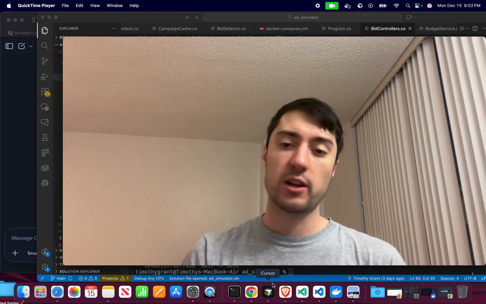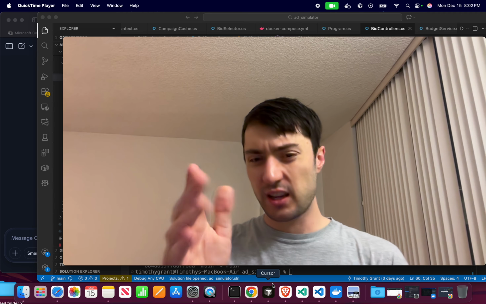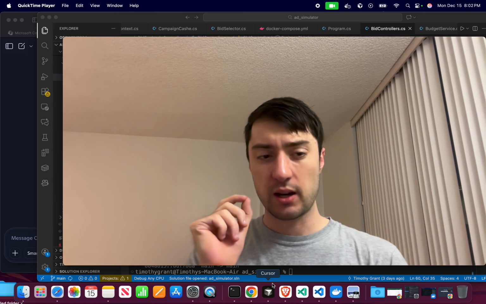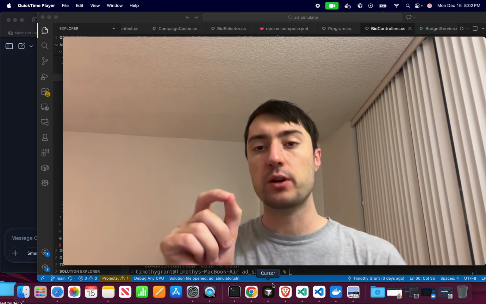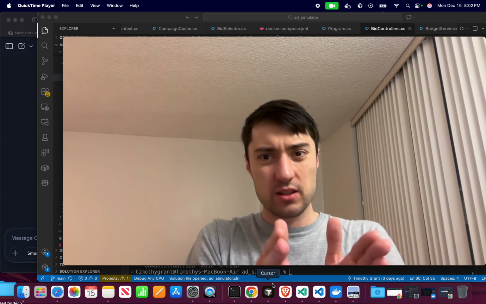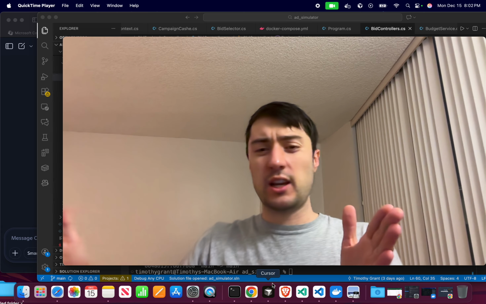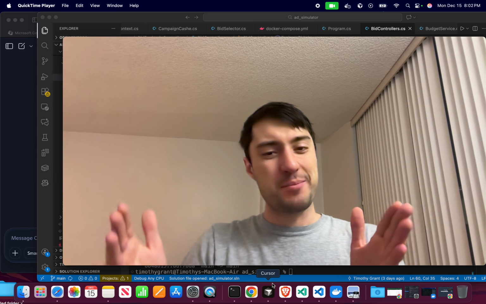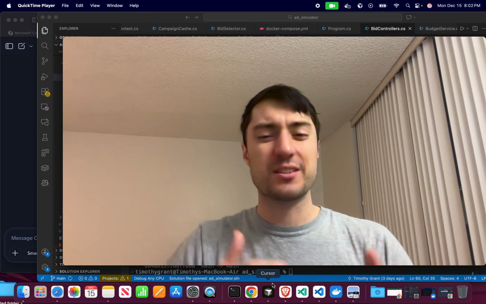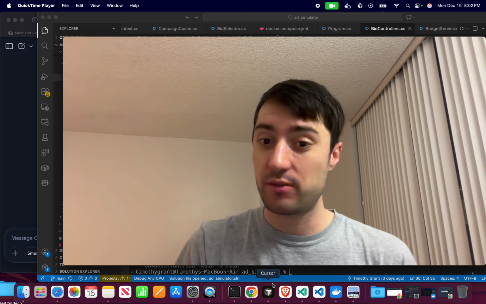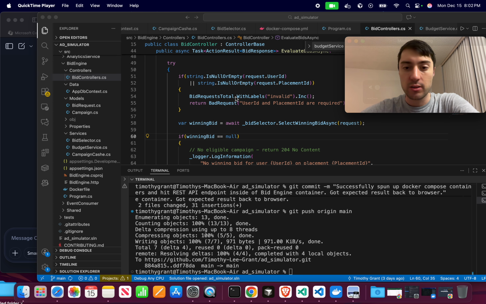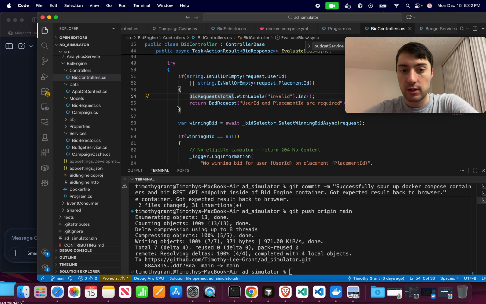So we're going to be trying to see if we can do a post request to this specific endpoint, which will allow us to query for an ad. This triggers off a large chain of events, and I'm not sure that everything is actually set up properly, so it probably won't work, and we're probably going to need to do a lot of troubleshooting, but that'll be fine. So here, let me make myself a little bit smaller, and let's get into it.